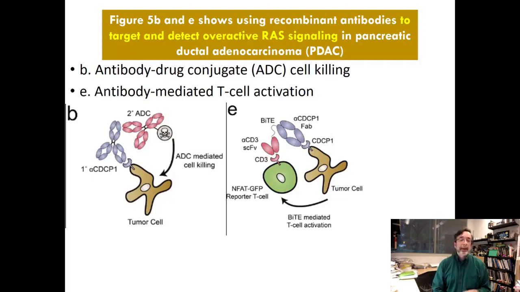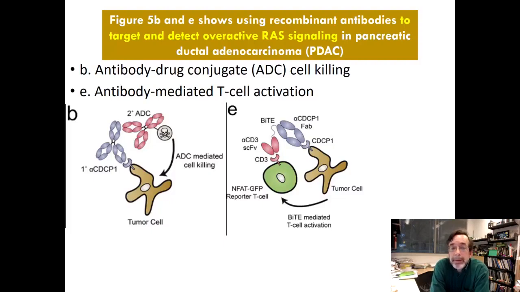Look at the antibody and see it's got the alpha, which means anti, and the thing after the alpha tells you what it binds. CDCP1 shows up in both of these. This is a CDCP1 binding, so the little blue protein on the tumor cell is a CDCP1 protein. It's one of the things that they found that differs on tumor cells. You find it on tumor cells and not on normal cells, and in fact it's particularly pronounced in pancreatic ductal adenocarcinoma. That's why they're going after it, not because they have a grant to look at that, but because they found it's the best example of CDCP1 tumor-associated expression.